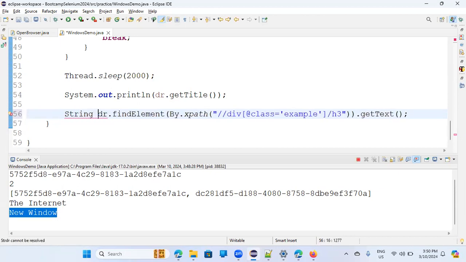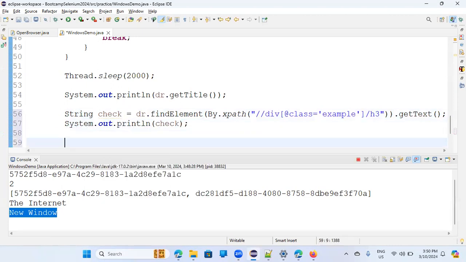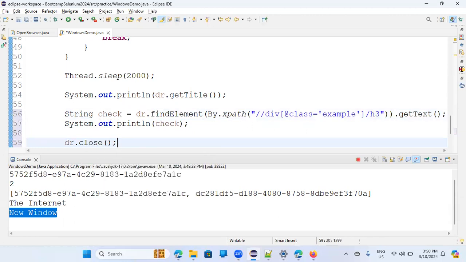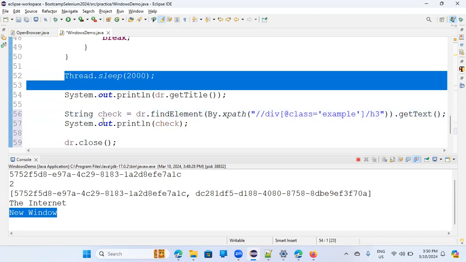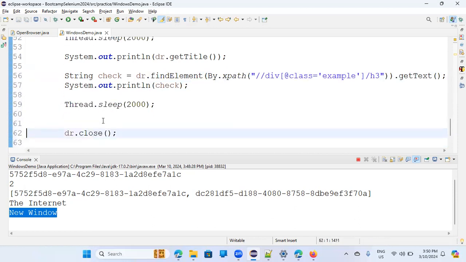So you will say string check is equals to this, and let's print that: system.out.println check. And then after that, let's close this, driver dot close. Exactly after 4 seconds, we will do that so that things will be clear, what things have happened, and then it has closed it.